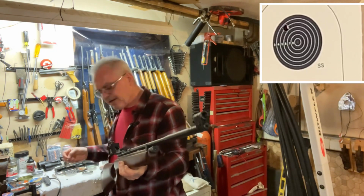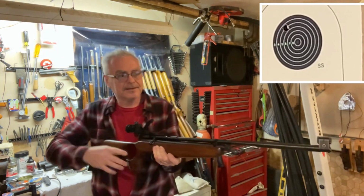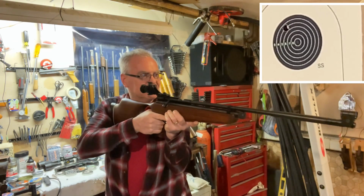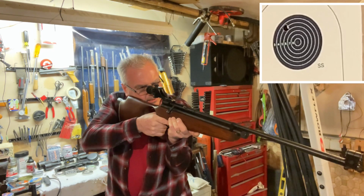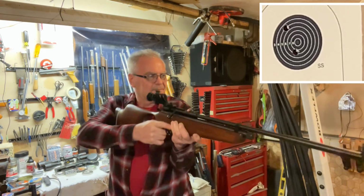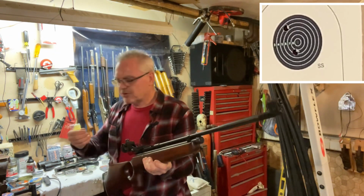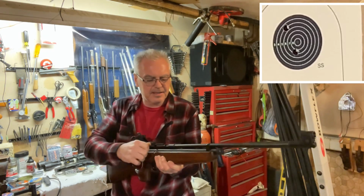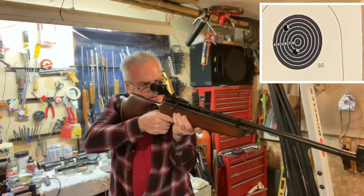I did spend a little bit of time checking the zero and making sure that both of these rifles actually shot these halfway decent. Make sure I had a suitable insert in the front for this type of bullseye as well.